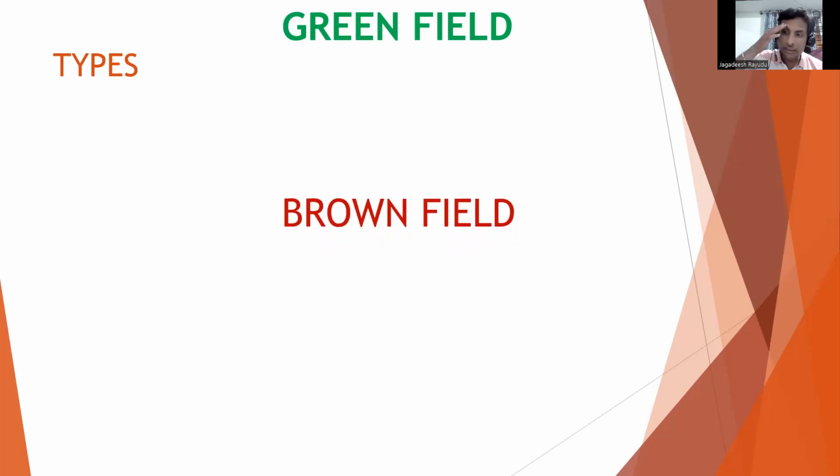brownfield. This is somewhat like your master data conversions from ECC to S4, and most of the time brownfield is quite popular. If you go five years ago, one of the implementations, I don't want to name the service company, went for and won the bid for brownfield.